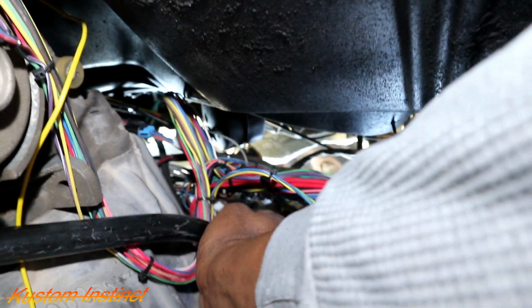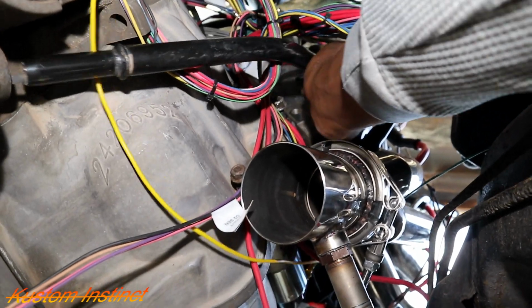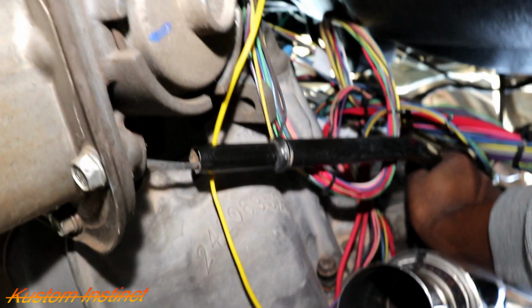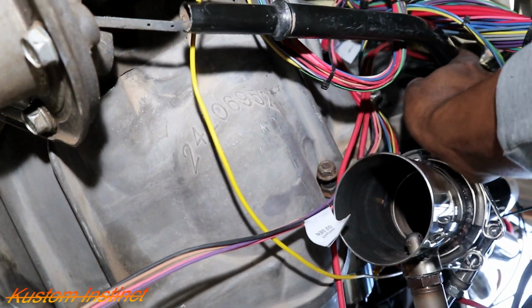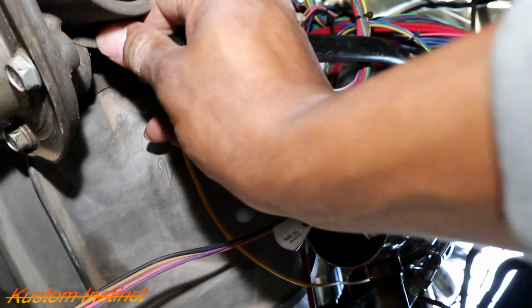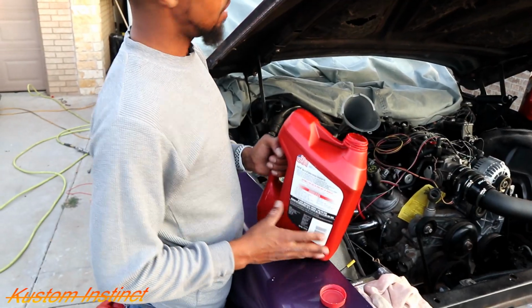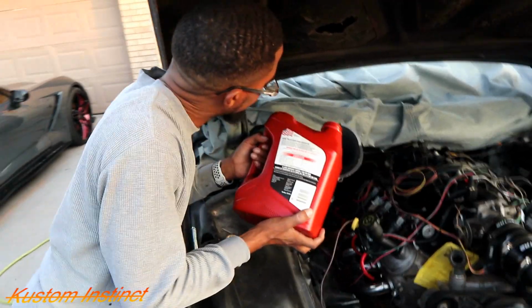So, anyways, not gonna bolt it down. Let's just see. We got oil in there. Pull it back out. And, yep. Drained it all, so that's cool. What we'll do, we're gonna go grab some transmission oil and we'll get it filled up. All right, let's see how far this gets us. And this stuff ain't cheap.